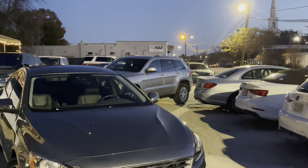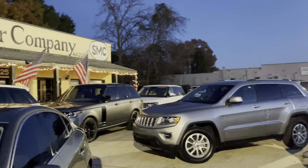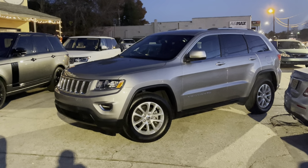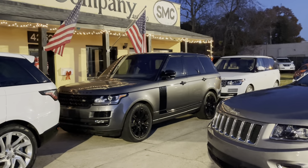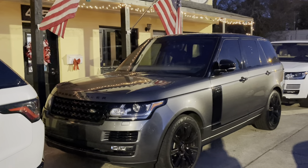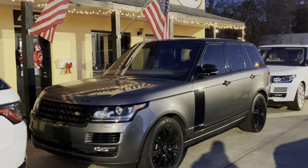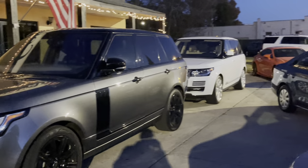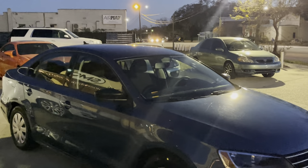Another thing we always like to mention: Southern Motor Company has no dealer admin fees, no doc fees, none of those types of fees. You go to most bigger dealerships or any pre-owned store and they'll have some type of admin fee at the end — there might be $199, $299, some go up to $750. We don't do that, so we're passing those savings on to you. Also, our tag fee — we charge $55 to get your tag, title, and registration taken care of. $55, that's it.